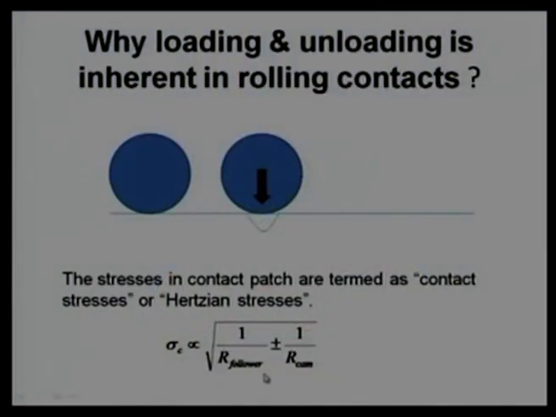And using this formula, we can think about the contact stress as a function of radius of follower and radius of cam. This clearly indicates that cam radius needs to be larger than follower if there is a negative sign. If there is a positive sign, then any combination is fine, but generally we use a positive sign if both the surfaces are convex. We use a negative sign when one surface is concave and another surface is convex. In our mechanism, both the surfaces are working. We have a convex contact and we have a concave contact. How that is going to be described in a following slide.